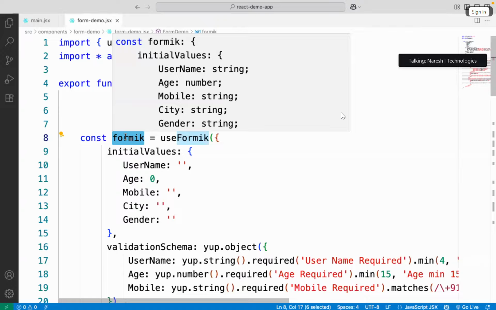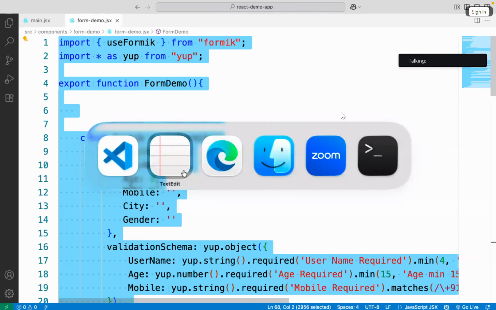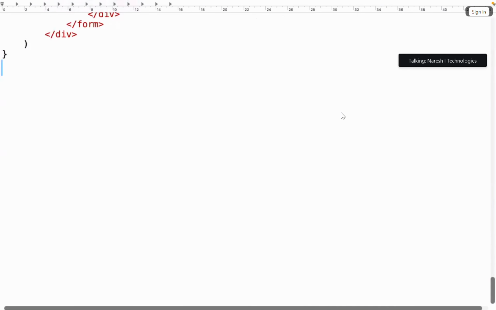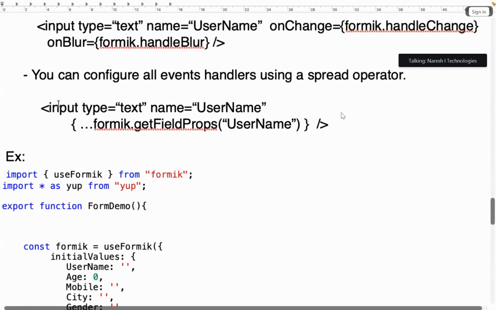Now, if you are using class components, there is a simpler way. That means you can design a form in a simple way and you can validate the form in a simple way. We can collect the data from the form in a simple way. For that, Formik has ready-made components. You can use them and design. Let's see the point here. First, I will copy this. And this is an example for complete validation, how to handle the form.